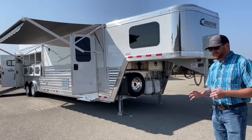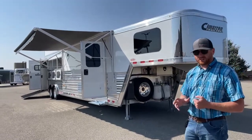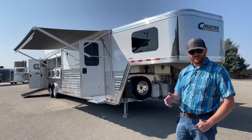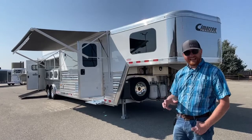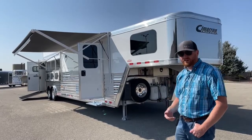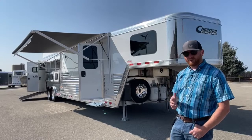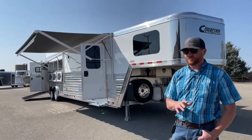Let's talk about this Cimarron trailer. It's all aluminum construction. You have the industry's best floor on the market — four inch centers, an interlocking floor on a 12 inch extruded deck. It has the strongest upright posts in the industry, the strongest door frames and window frames you can find. They cap it off with an insulated roof that's standard on every single Cimarron.